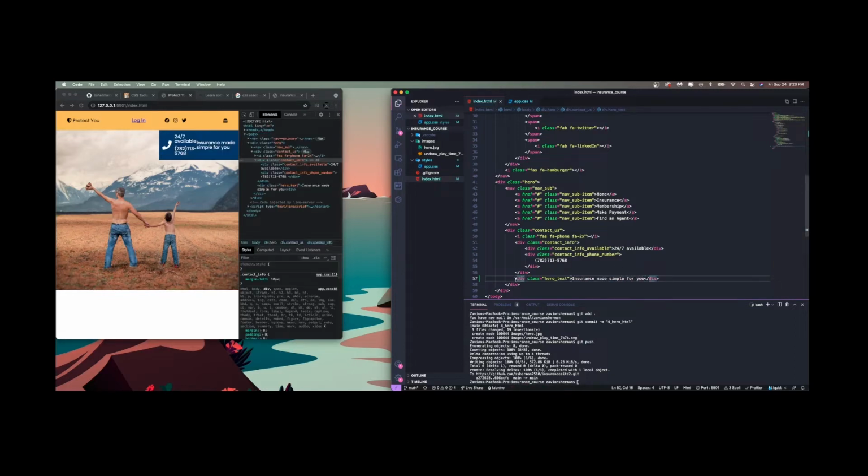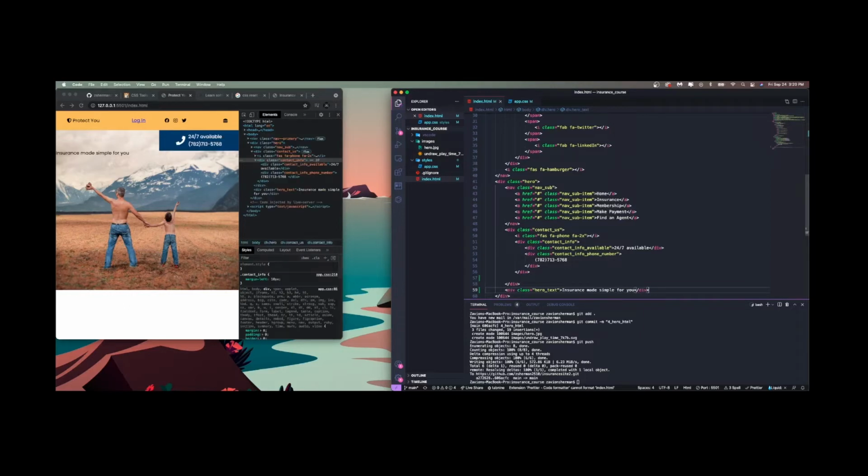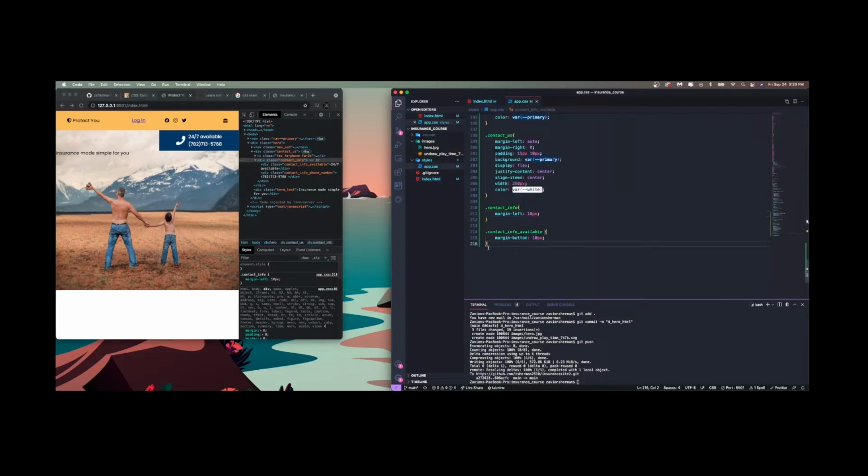Oops, wrong. Not inside of here. Excuse me, take it out of here. It's going to be inside the hero, just like that. Now what we've got to do is add some styles to that. So let's add some styles to that. And that one is, what is it? Hero text.